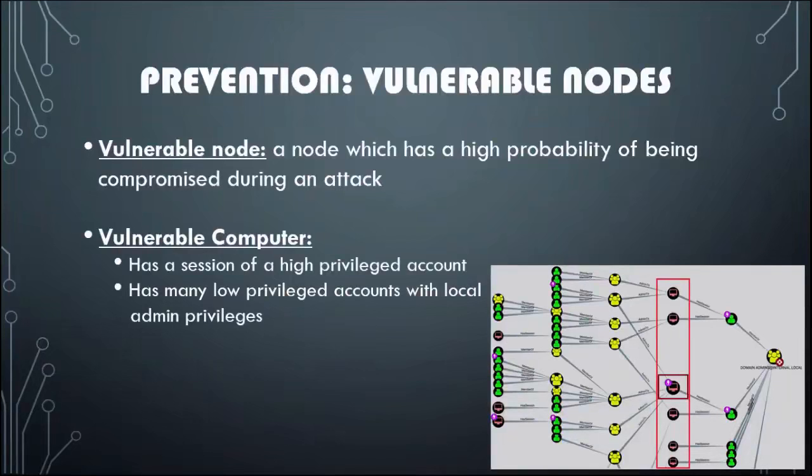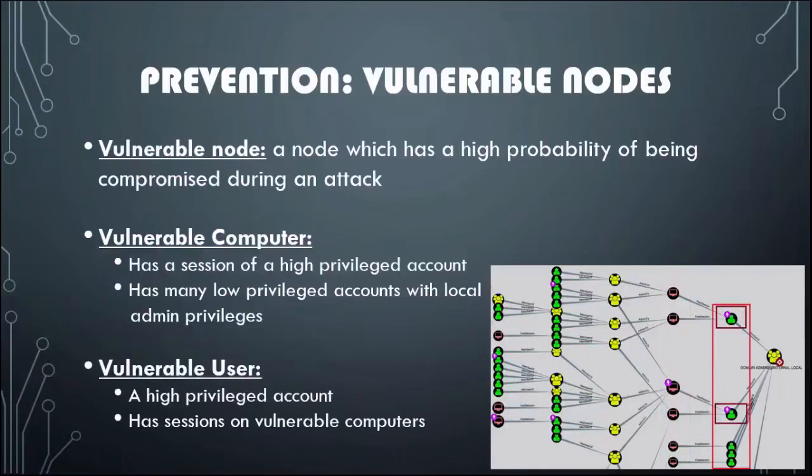A vulnerable computer is a computer which has a session of at least one high privileged account, and it has many low privileged accounts that have local admin privileges on this machine. So this means that if any one of those low privileged accounts is compromised, it can be used to connect to the vulnerable machine and extract the credentials of the domain admin. So if a computer has more administrative sessions and more low privileged accounts that have local admin privileges, we would consider the computer to be more vulnerable.